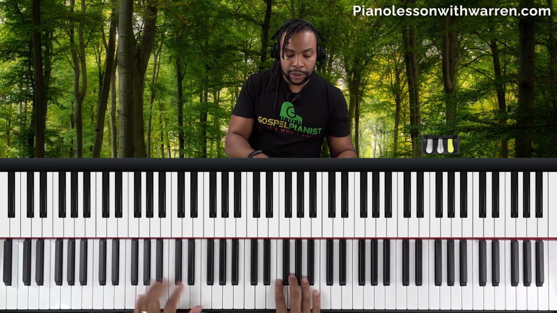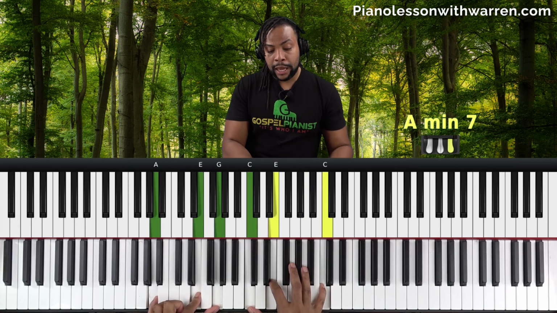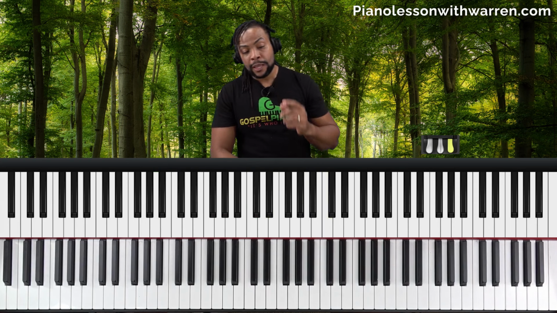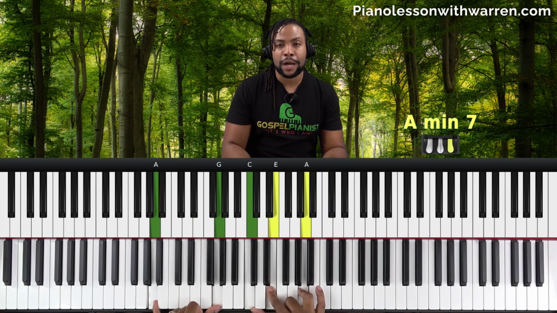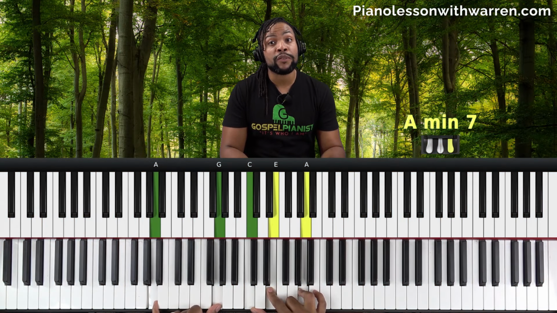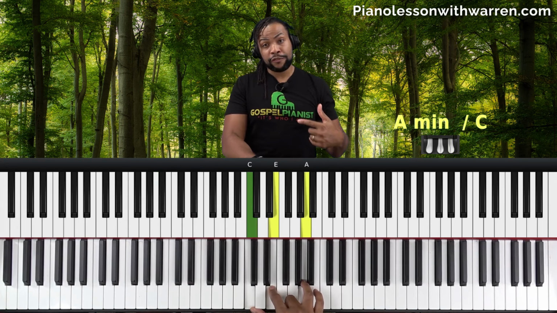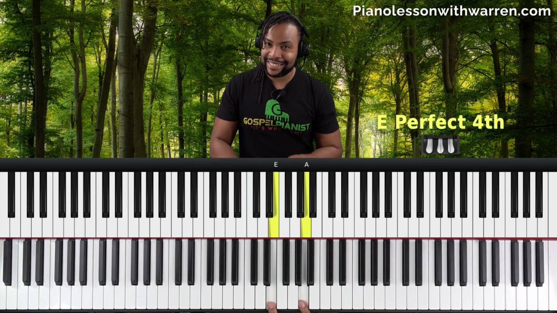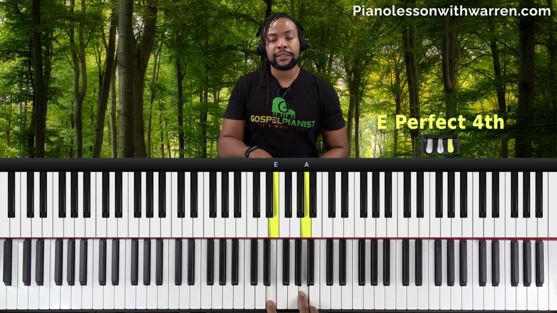So the beginning of the song goes, turn your eyes. Now, this is one of the first places I can throw a dominant 7 chord. Before going to this A minor 7, I can put a dominant 7th chord before it. Now, how would I know what chord would function as a dominant 7 that resolves to this A? Remember I said earlier, dominant 7th chord wants to resolve up a fourth. So if A is our destination chord, all I have to do is find a chord a fourth below A, and I get to E. So I know I can build a dominant 7th on E, and it will resolve nicely to A minor.